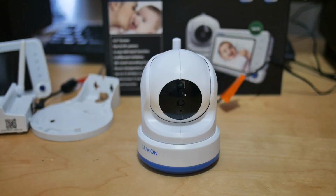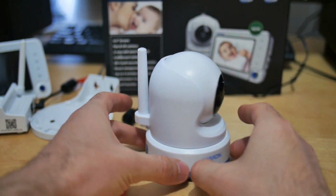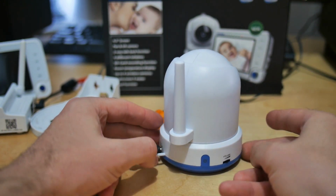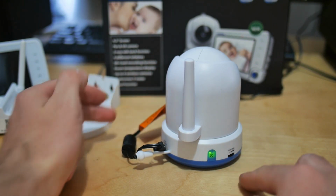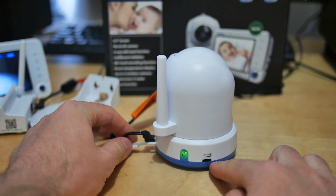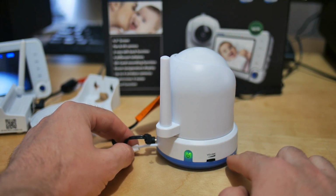So let's have a look at the webcam itself. As I said, it's a full pan and tilt webcam. It's a wireless one. Let's have a look around the back and see what connections there are. You've got a power on button there. I'll turn that on now, just get it going. Got a volume there. So this has got a built-in speaker, so this can output the audio. You can talk to this unit, talk to your baby.